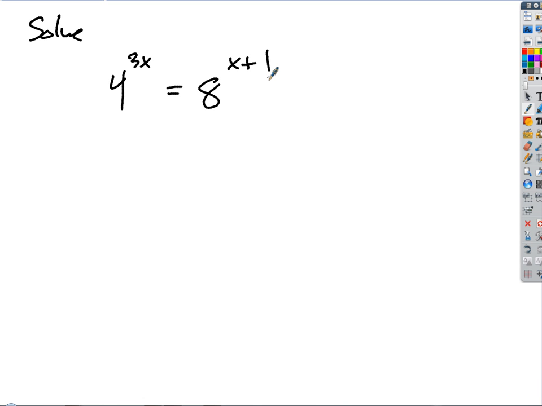If I can ever get the bases on both sides to be the same, now doesn't it make sense? If I could say 2 to the something equals 2 to the something else, what would have to be equal in that equation? If the bases are the same, wouldn't those exponents have to be equal? We could set those exponents equal to each other, right? So that's my goal. If I can just write these in terms of the same base, then these become very simple non-exponential equations. Okay, so let's do that real quick.